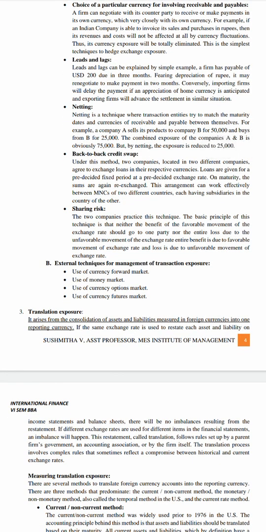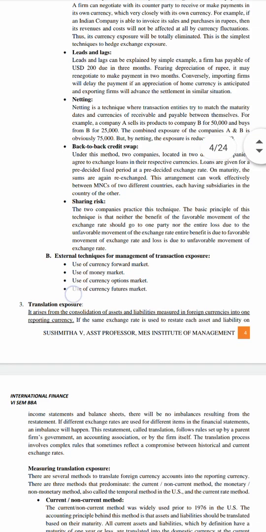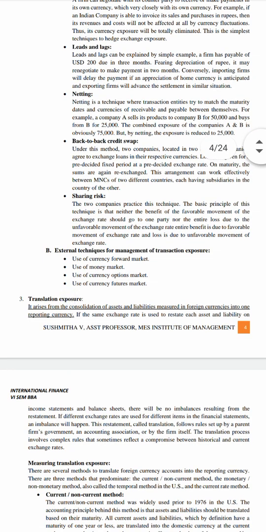Netting. Netting is where, for example, you have two companies, one is going to make a payment worth 50,000, and the other is going to make, to the same counterparty, a payment of 25,000. So the total value of the transaction is 50 from A and 25 from B. So instead of making 50 in whole by A and 25 in whole by B, A can make only a 25,000 payment to B, so that B gets exposed to only 25,000 worth. 50,000 minus 25,000 would be 25,000. So the exchange rate exposure would be only for 25,000. So that is called netting.